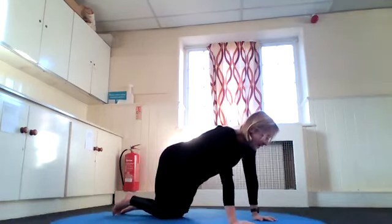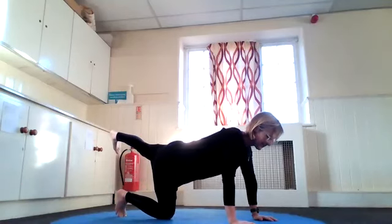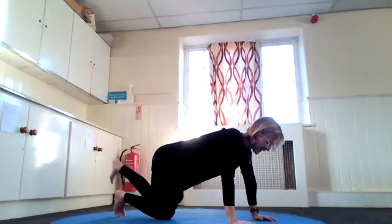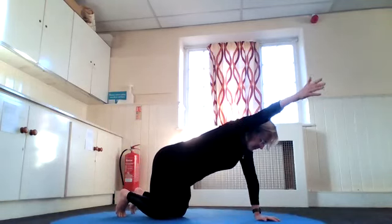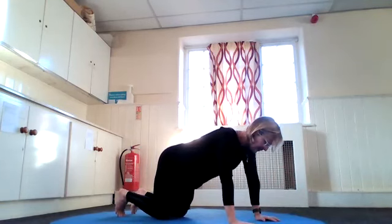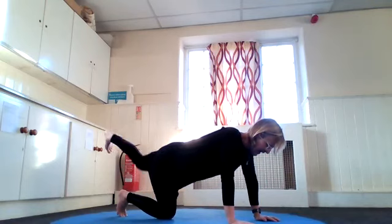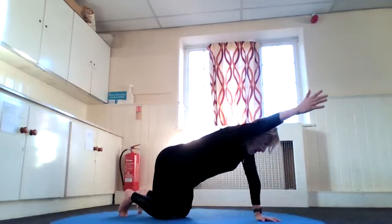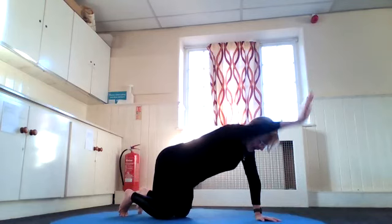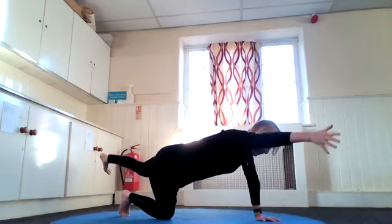So with your left leg, slide it out behind, lift the leg, lower it down. Lift the right arm, lower it down. Inhale, left leg. Exhale, left leg. Inhale, right arm. Exhale, right arm. And again, you can just keep doing this, or you might try to bring them both together.